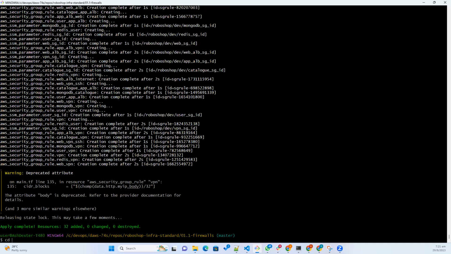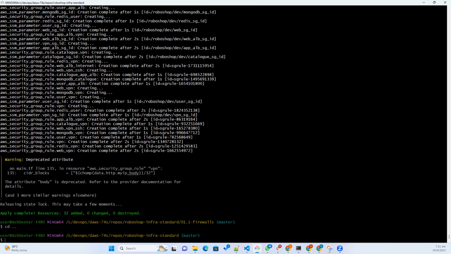Okay, this is done. Now let me create the remaining modules, 02, 03, 04, 05, 06, 07, with terraform apply auto approve.